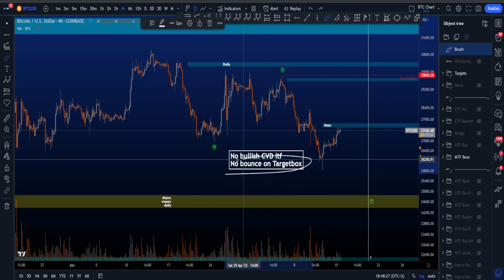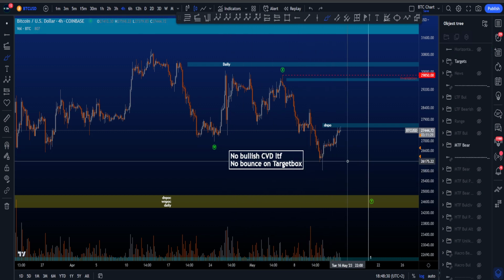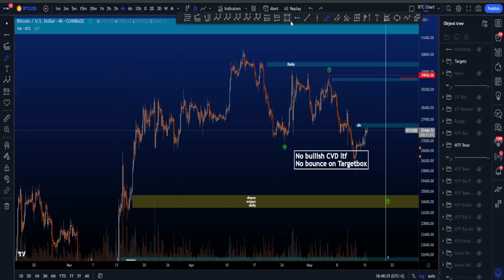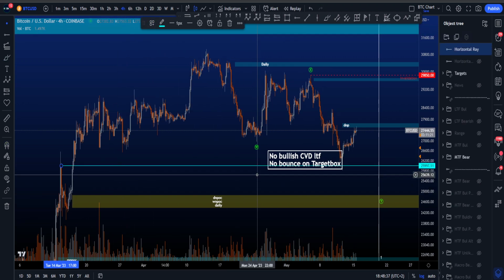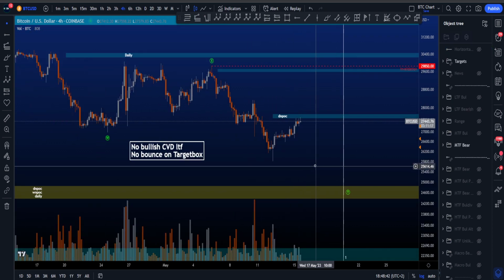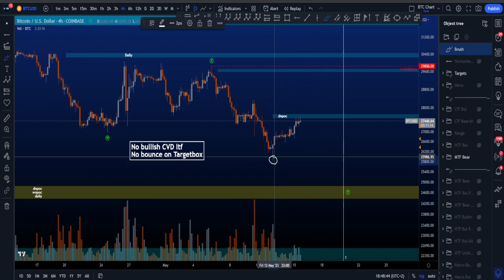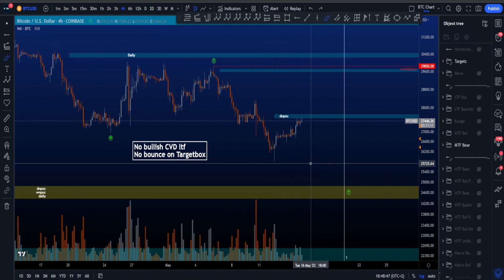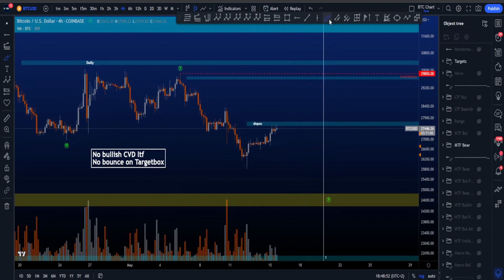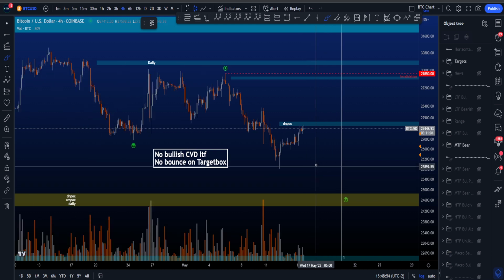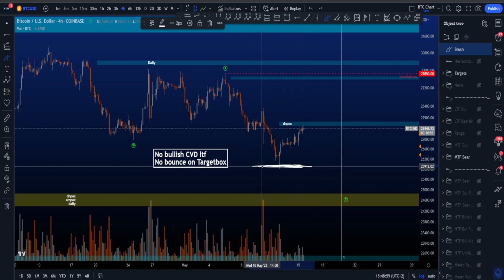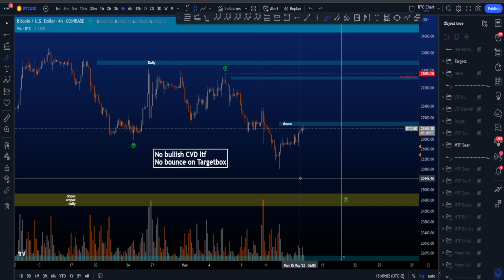And secondly, where we bounced over here, yes, we did have a support resistance area, which was this area over here. We found resistance on the move to the upside, and then when we came to the downside over here, we found support on this area, but it's not necessarily that strong of a support area, right? This area over here only having a simple support resistance flip, and no target box was hit. And I am quite connected to my target boxes. I like my boxes to be hit, and there's still one over here that has not yet been touched, and I didn't have any target area over here. So that is also something that is playing in my mind.